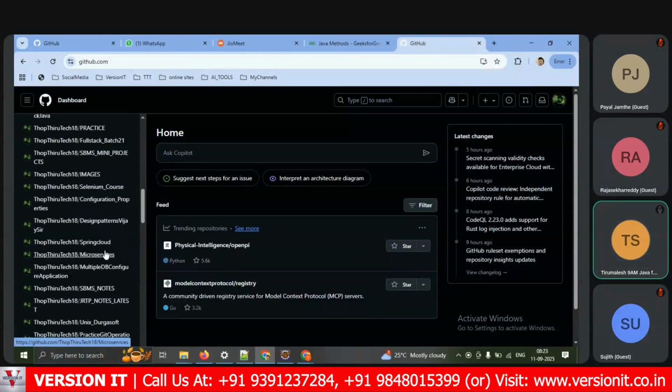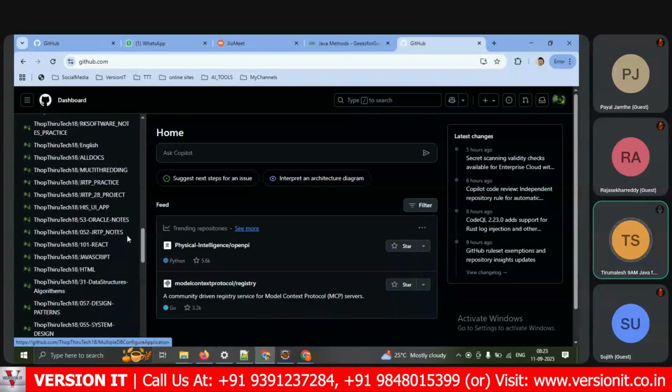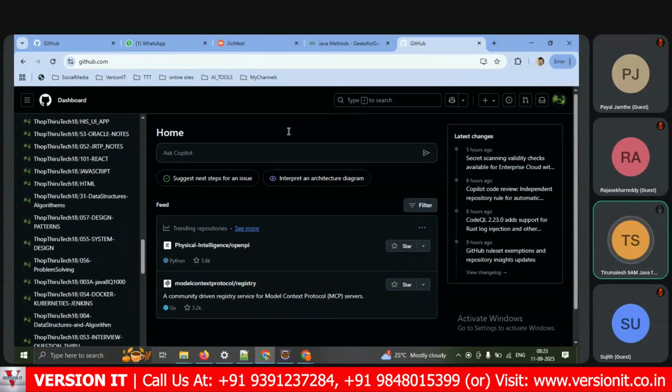Okay, for our personal use we can use it, and for company purposes also we can use GitHub. Why? Because if I lost my laptop, all the code is available in GitHub. We just need credentials for the login. It provides unlimited storage. You can store any amount here.